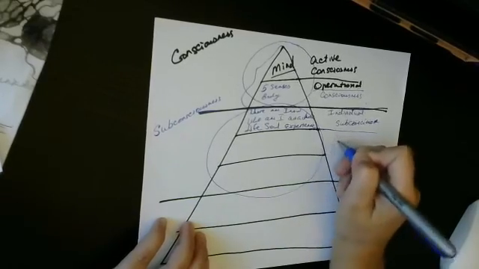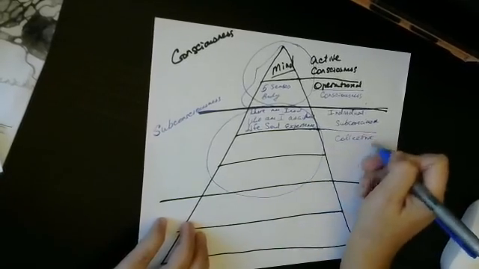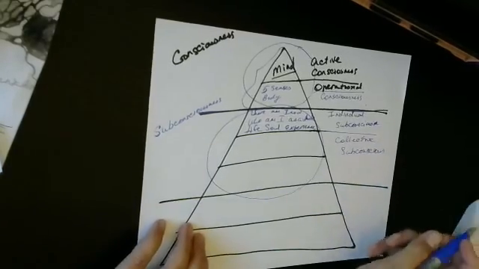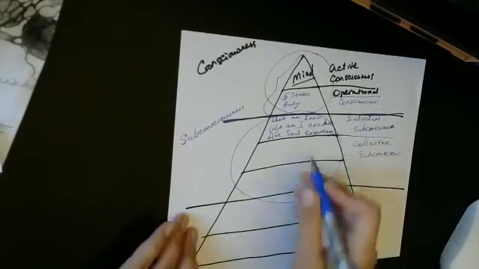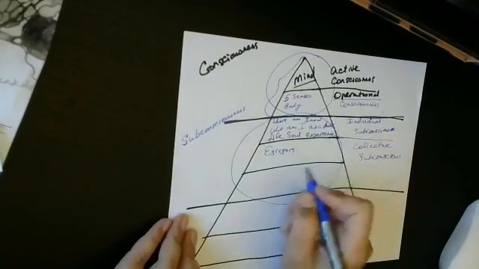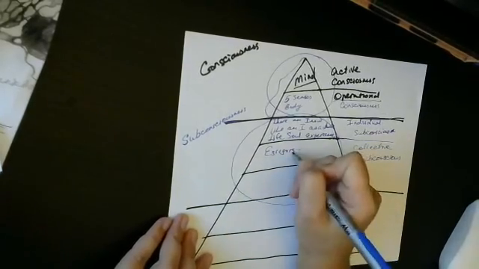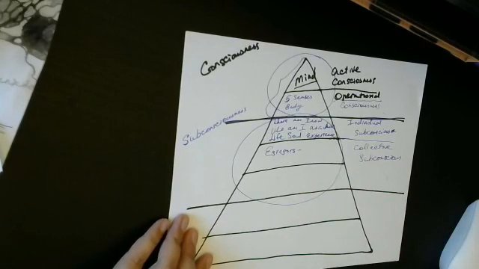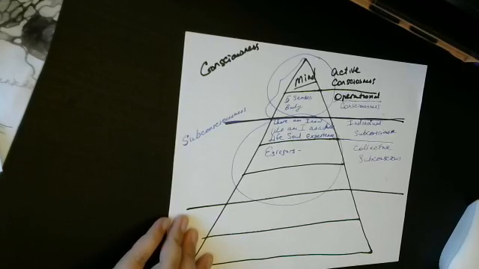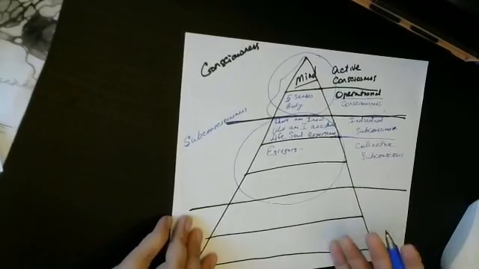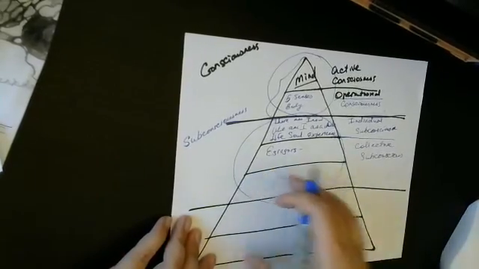The next step would be the collective subconscious. What is collective subconscious? Collective subconscious has two parts to it. Collective subconscious has egregors. And what are egregors? Egregors are societal norms on a greater realm, or exactly how it works in the society, right? If I live in the state of New York, then I am bound by the laws of New York. If I live in the United States, I'm bound by the laws of the United States. Those are egregors. My community is an egregor.